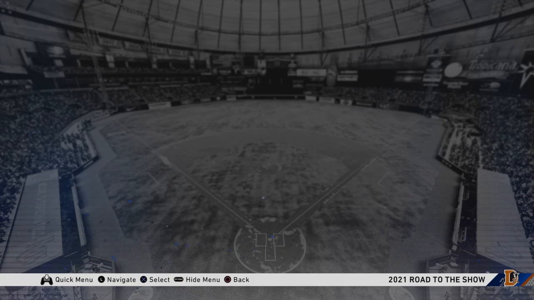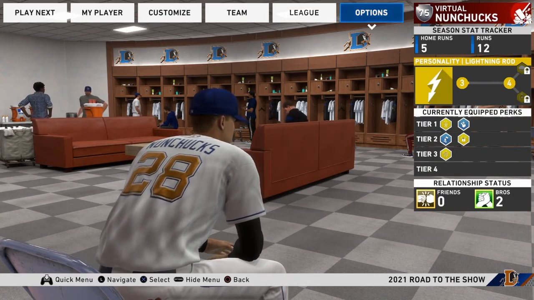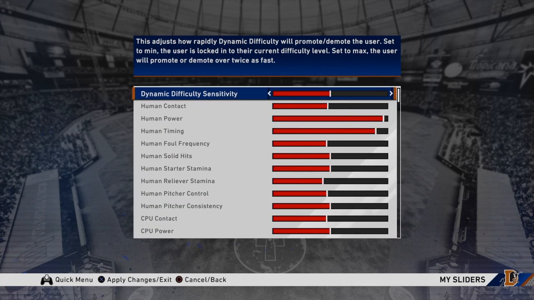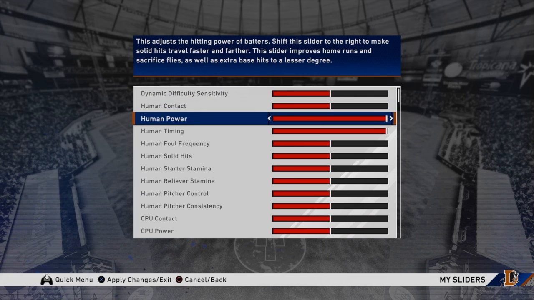The other thing I'm going to show you guys real quick is I have messed with the sliders, and I do recommend that you absolutely come in here and mess with your sliders. And you might say, well, that's kind of cheap right there, because if you look at the human power, it says it adjusts the hitting power of batters. Shift the slider to the right to make solid hits travel faster and farther. Well, yeah, okay. It also improves sacrifice flies and extra base hits and home runs to a lesser degree. Well, yeah, it does. Okay, this was kind of like a cheese thing for me. I just wanted to see what it would do.